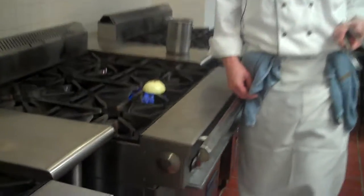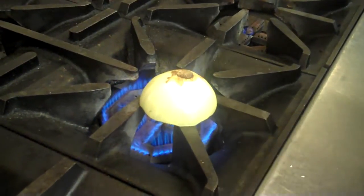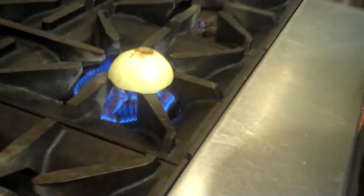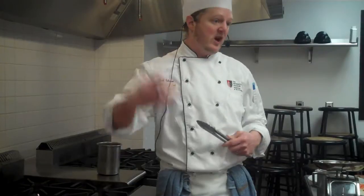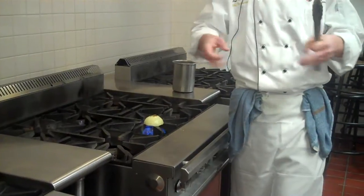The purpose of the burnt onion is to add color to the consommé. I think of it kind of like a depth charge. After your raft is formed on the consommé, if you're sure the raft is well formed — it's going to be kind of squishy and spongy — you can take tongs or a metal spoon, squeeze the side of the raft, and just drop the onion brulee in there. While the consommé is simmering, the color of the burntness just seeps out, giving the consommé a deeper golden brown color.